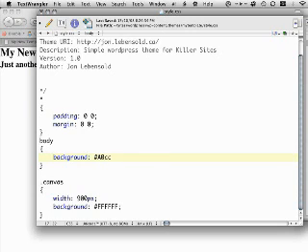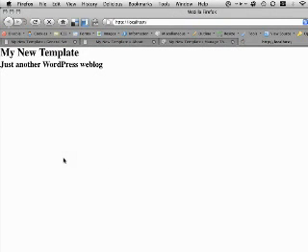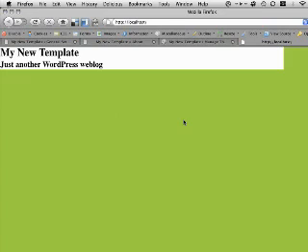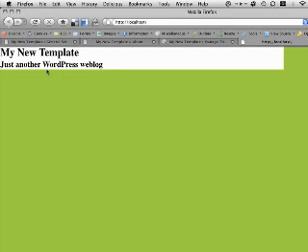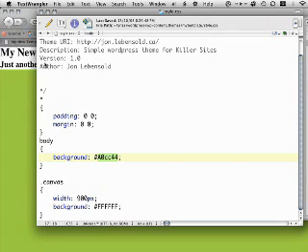So let's see if my hexadecimal is decent. In fact, you can just put anything in there. Perfect. So what you're seeing is a 900 pixel canvas, and then beneath it, our body has a green background. And everything inside the canvas is now sitting on a white background.